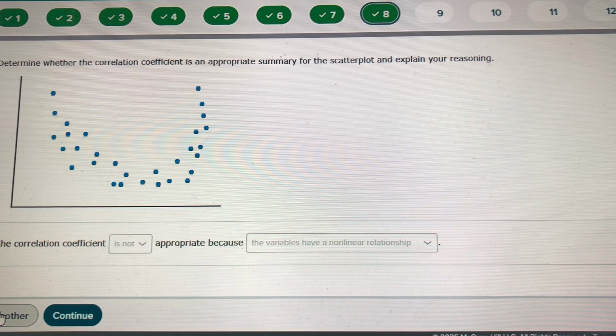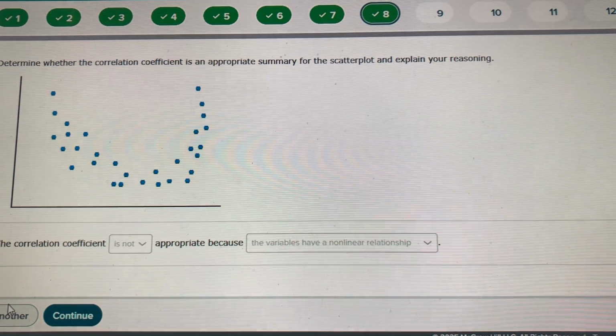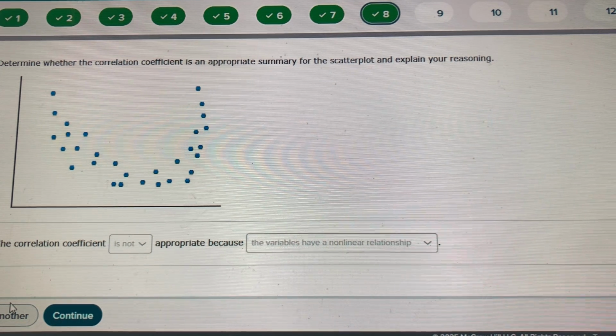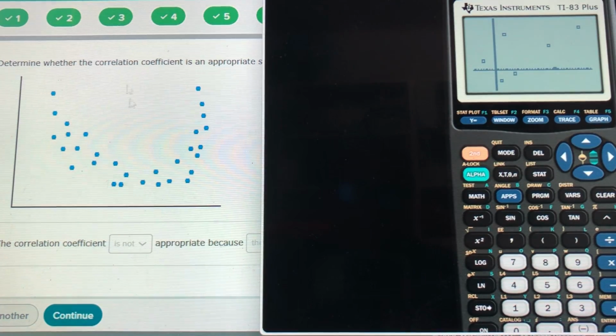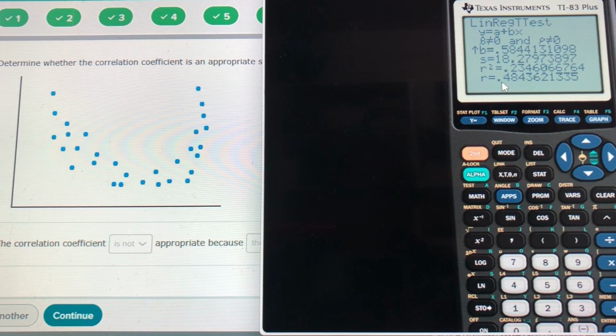We only deal with linear relationships in this 1342 class. If you take higher levels of statistics, like at a 4-year university, they would do curved ones, but we don't do any curved ones. So you can draw your own scatter plot. Mine's different than theirs because they didn't tell me the data. This is from the previous problem. But you can just draw a scatter plot, and this one, it's hard to tell how good this one is, but actually we know what it is because I did the correlation already. It's got a weak correlation.